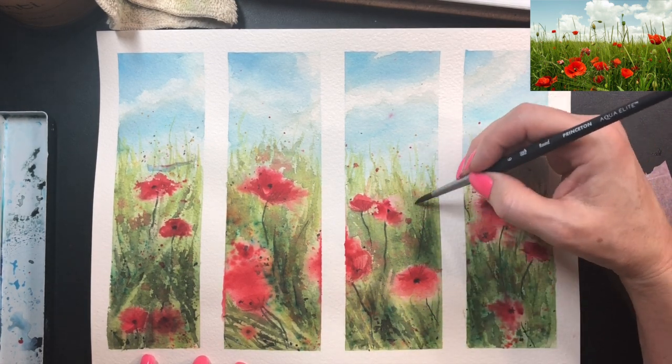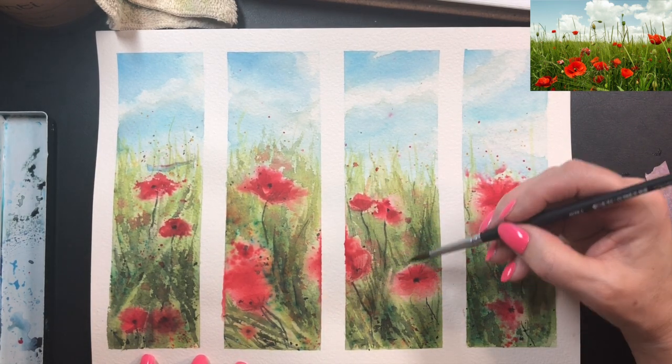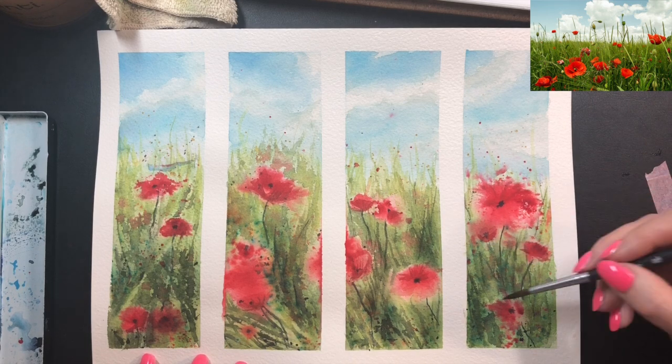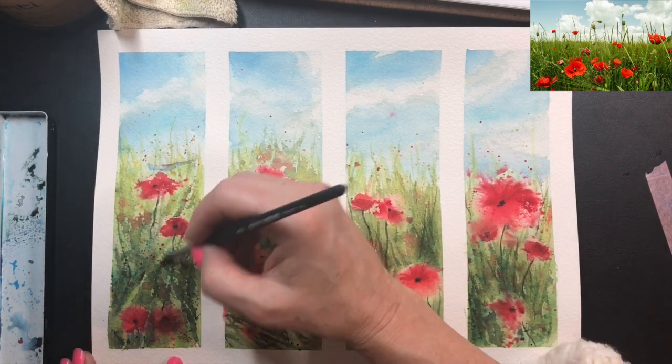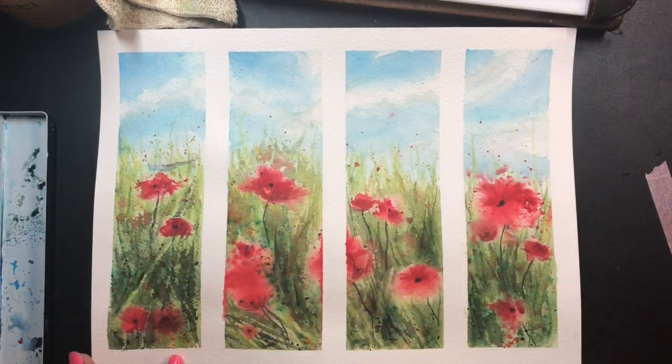I'm finishing up on some final details. I just want to see a little bit more of leaves in here. And the flowers, I've added some more darker colors in just to show a little bit more shading and shape to the flower. I want it loose.